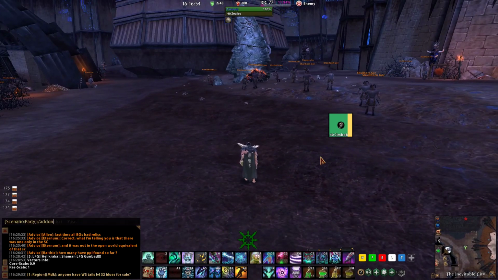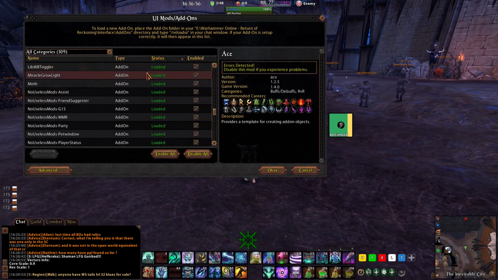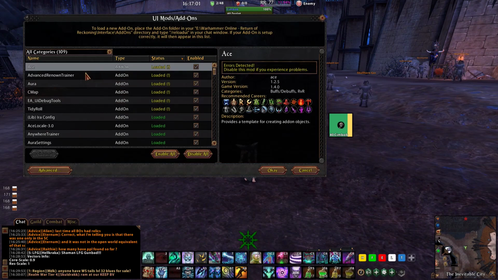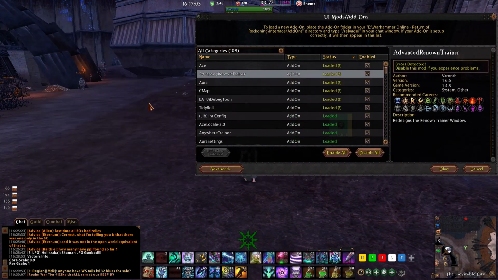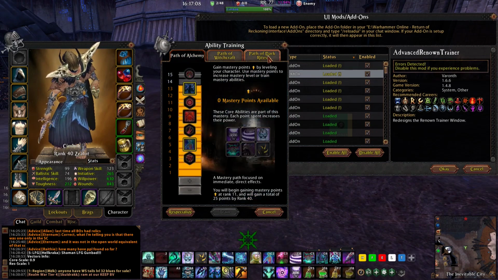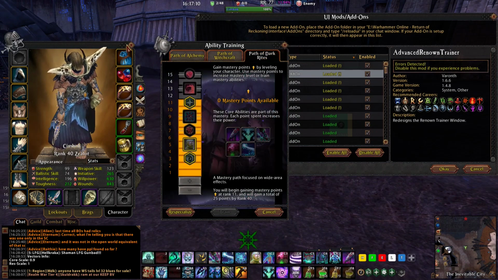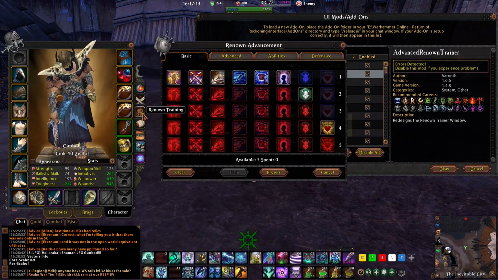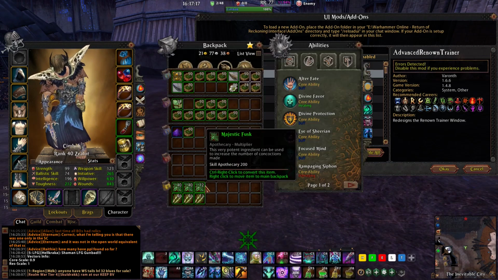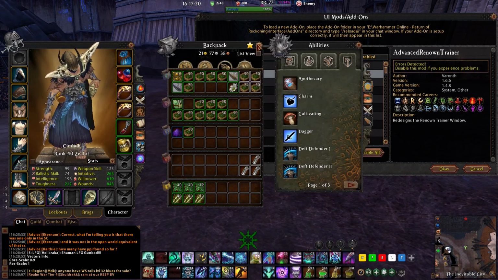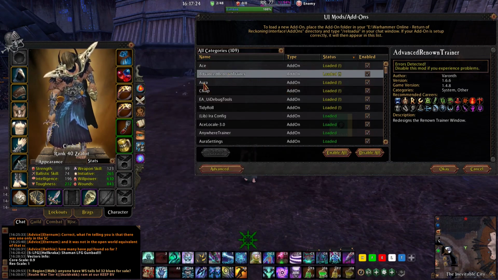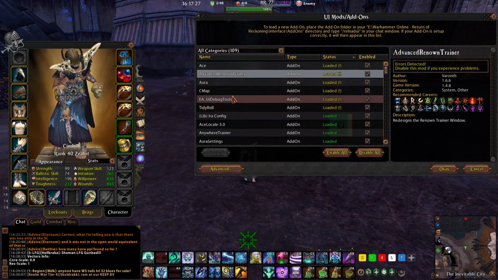Alright, so let's go through the add-on list. What else do I have? Anywhere Trainer, pretty standard stuff. So I can just check my masteries, and it's pretty neat if you're starting a new class and you don't know what is going on. Renown Trainer doesn't really work, I think, but you can just check it in your list on there, so it's kind of pointless actually. Well, not Renown Trainer, but this button here.